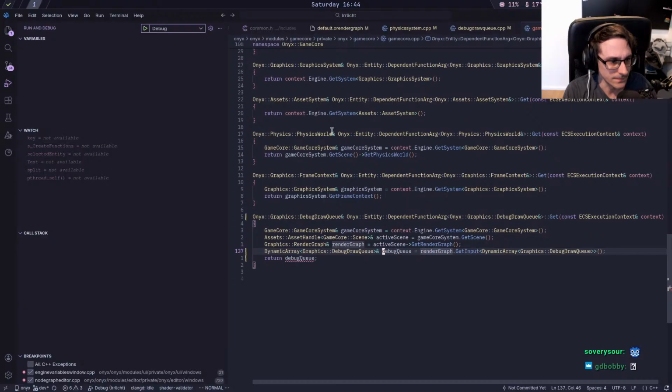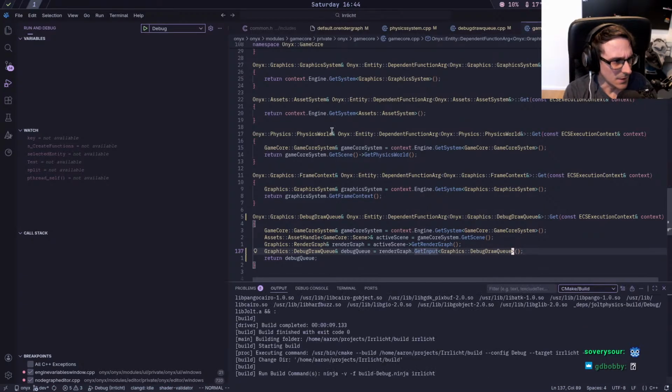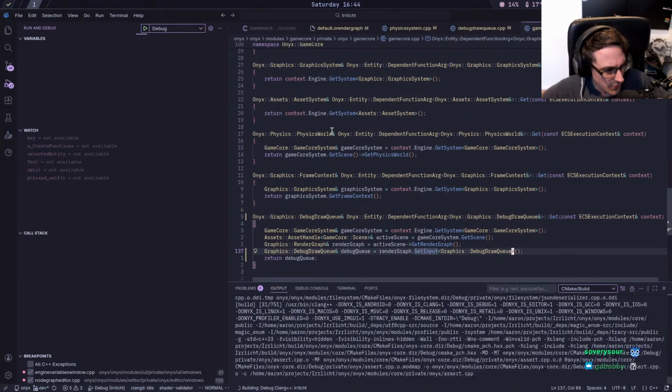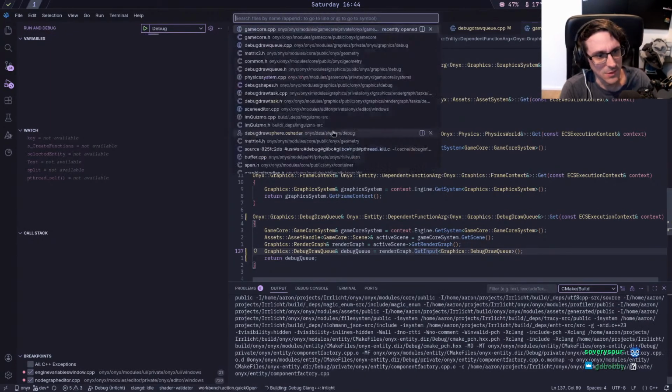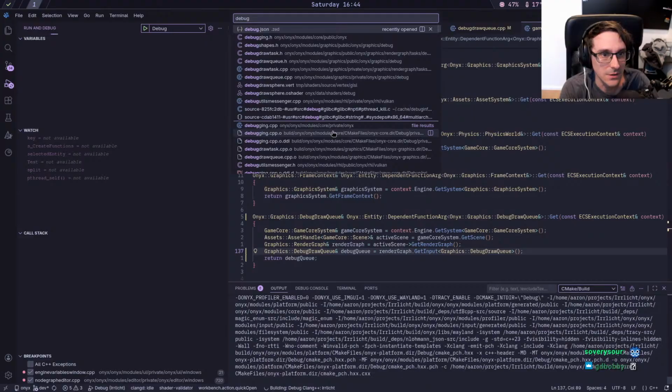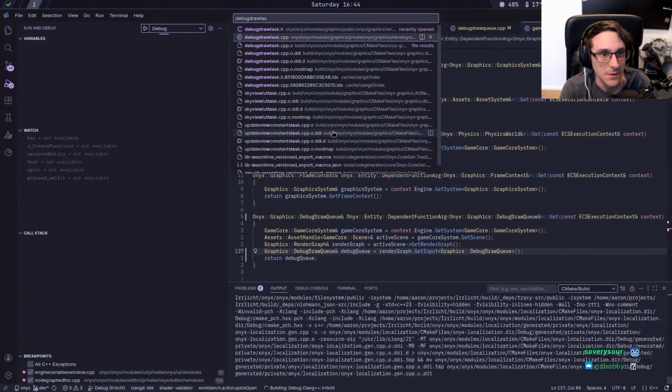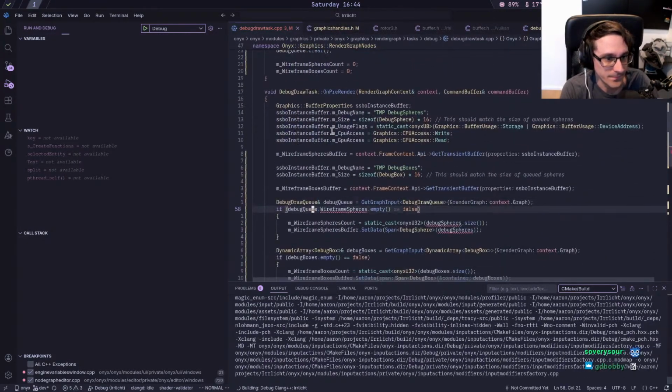That's oh, delete that. That should hopefully still work then. Well, oh, never mind, I didn't adjust the debug draw task, I think. Yeah, I didn't.